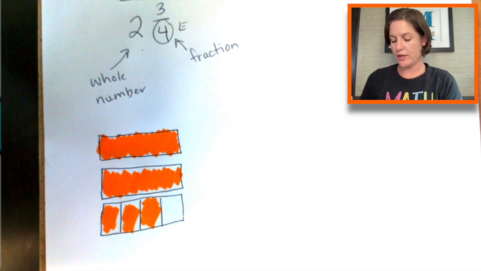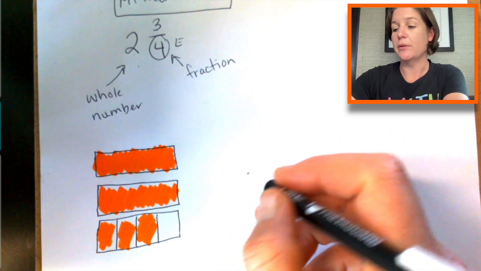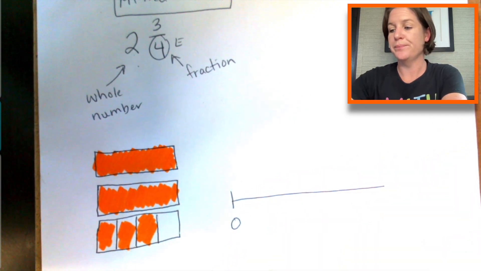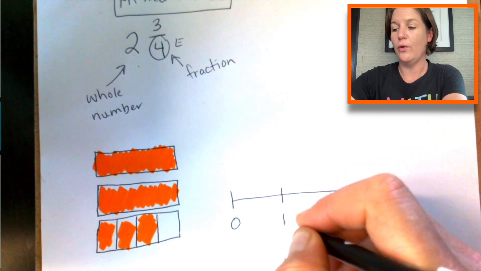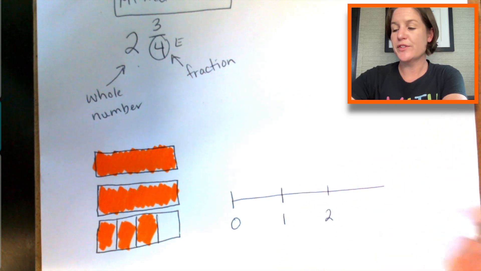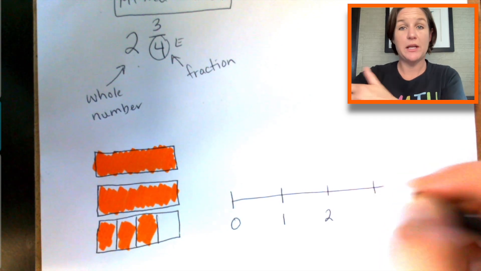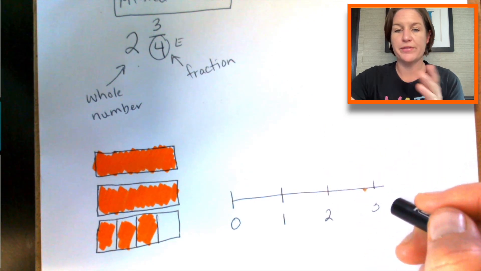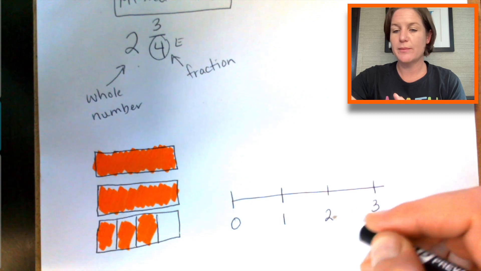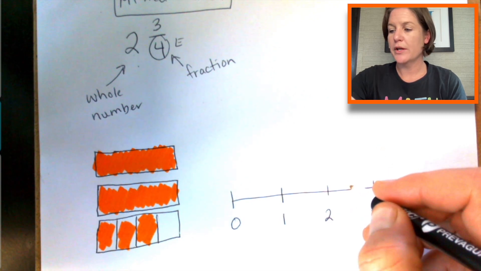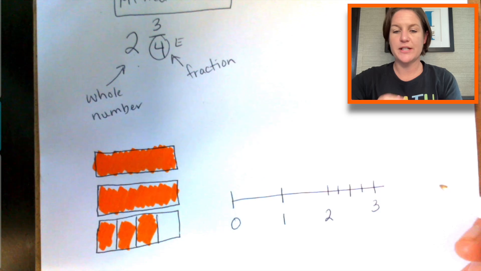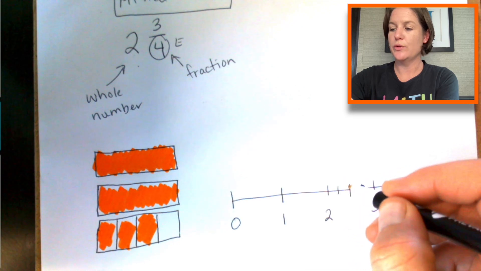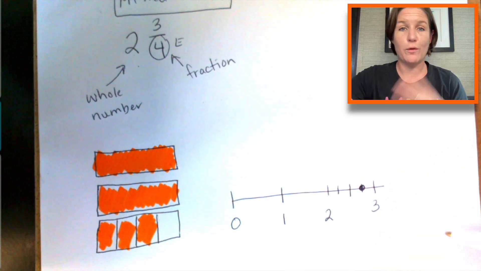That's our numerator, so it's what we are considering. Now we can also model that on a number line like this. Here's our number line. We know we start at zero, and we're going to jump one whole. The next would be two wholes, and the next whole number would be three, right? But we're not going to quite get there because it's two and three fourths. So let's go ahead and go into between the two and the three, between the whole numbers. We're going to break those into fourths similar to how we did over here. And so two and three fourths would be about right there, because it's one, two, three out of the total four jumps.